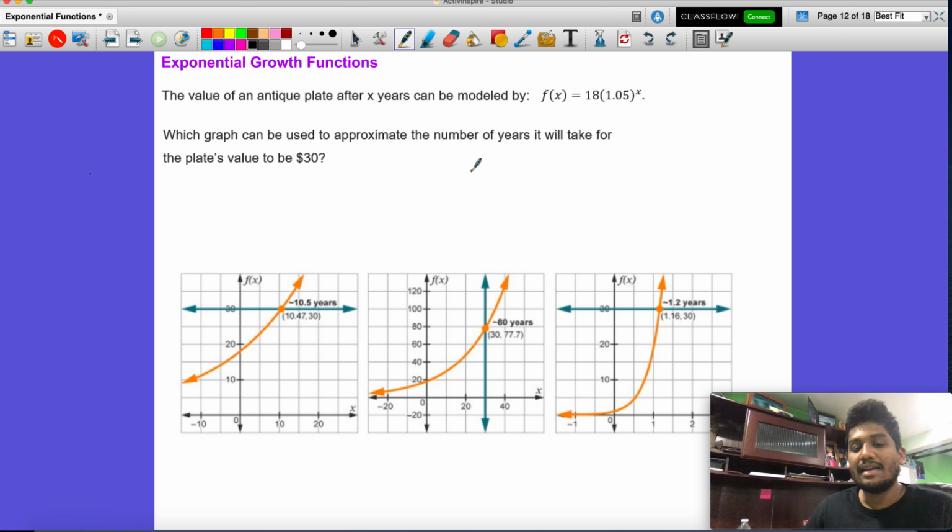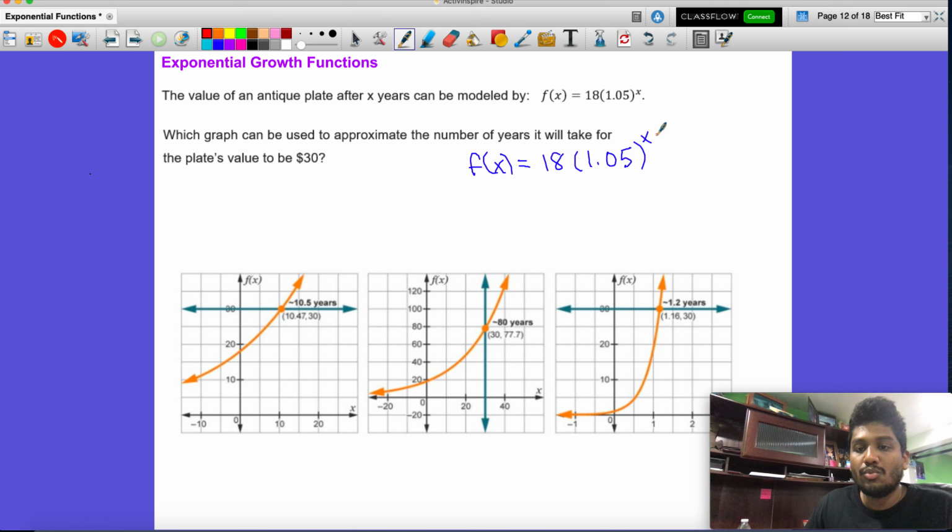Now, that sounds a little bit weird. All these graphs look a little weird. So the first thing that we have to do is make sure that we understand what this equation is even talking about. So let's just go ahead and write this out. Although they didn't go into too much detail, we can figure out everything just from the equation and this sentence right here.